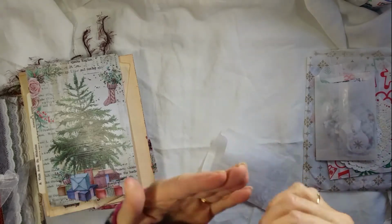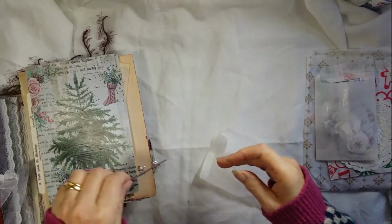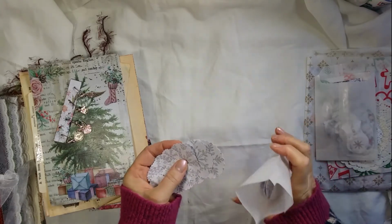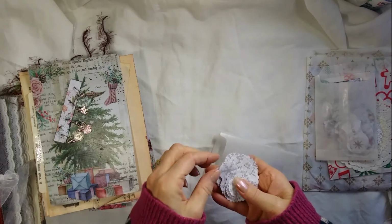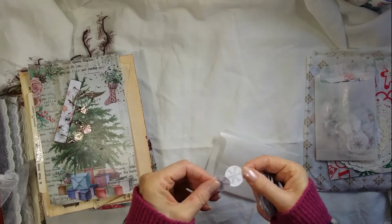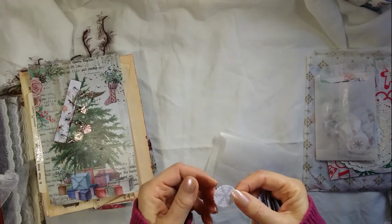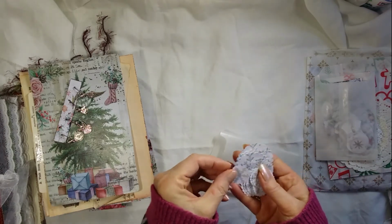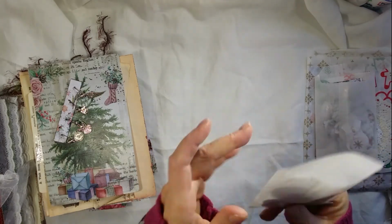I've included 4 charms and bells, so you can pop those wherever you want, and snowflakes of various sizes. You could stickle them, add glitter to them, glue 2 together on the ends of the signature thread. I did that in a previous journal. So lots of things you can do with those, and of course you've got the glassine bag that it comes with.